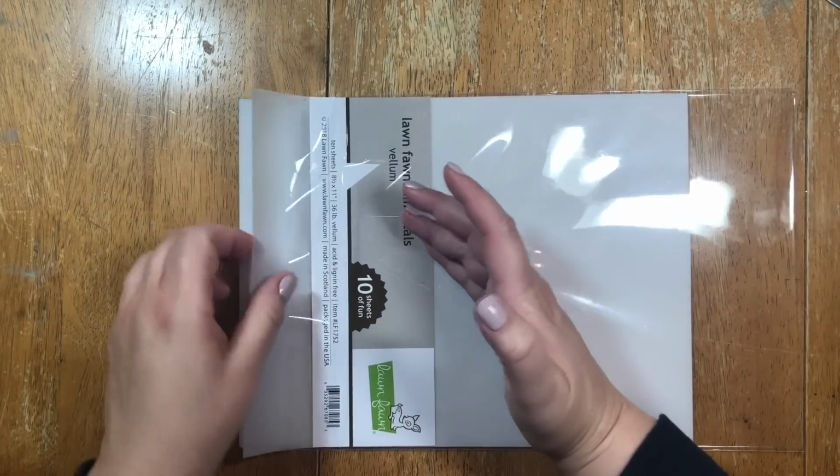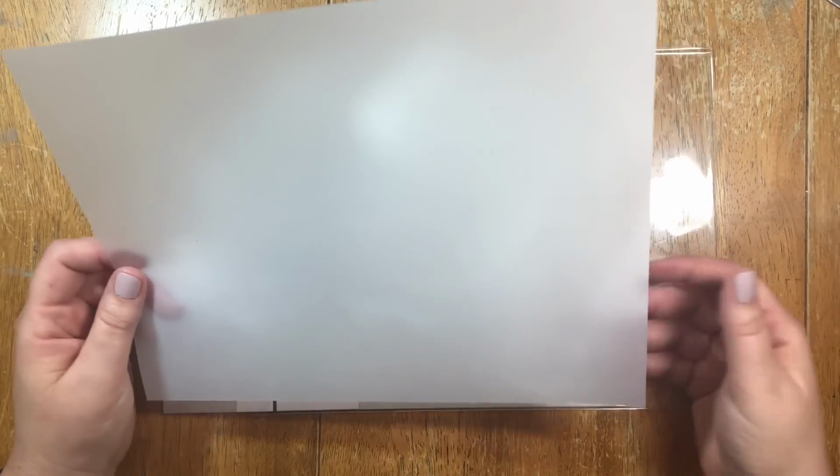Just gonna take out, there's 10 sheets here, so I'm just gonna take 1 out. So right off the bat, I could tell you it feels a little bit thicker than the vellum I'm used to using, which is probably just the vellum that you buy in the craft store. I also have some Hero Arts vellum, but I haven't opened that up yet, so I can't tell you how that compares to this.